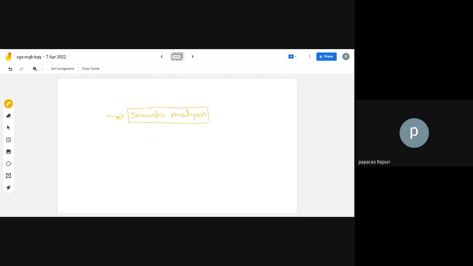It takes the input as parse tree from the syntax analyzer, and it produces output as annotated parse tree. Otherwise, if it does not produce an annotated parse tree, it produces an error. That error may be a semantic error.